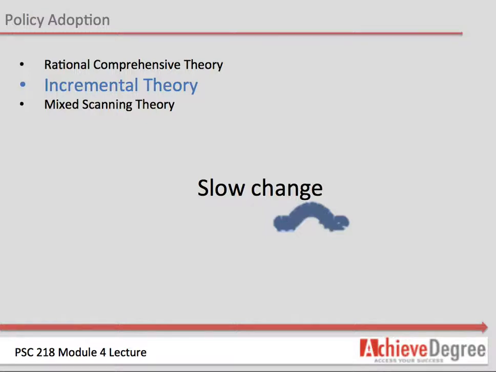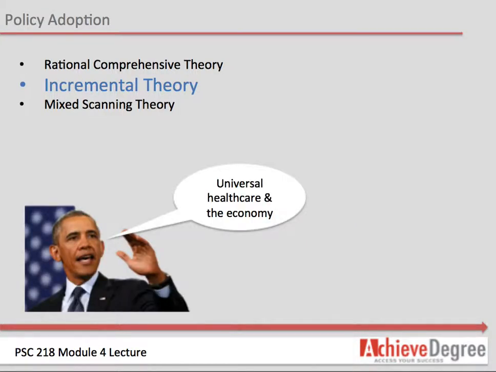Indeed, Congress and the President can only afford to make one or two radical changes. For example, upon assuming the presidency, Obama had only two major goals: pass universal health care and fix the economy. The second goal could not be ignored, and the first goal he wanted to be his legacy. He recognized that achieving universal health care would require all his political capital. That is, after passing universal health care, he could do little more. Even the policy that he passed was more conservative in that it was not a single-payer national health care.